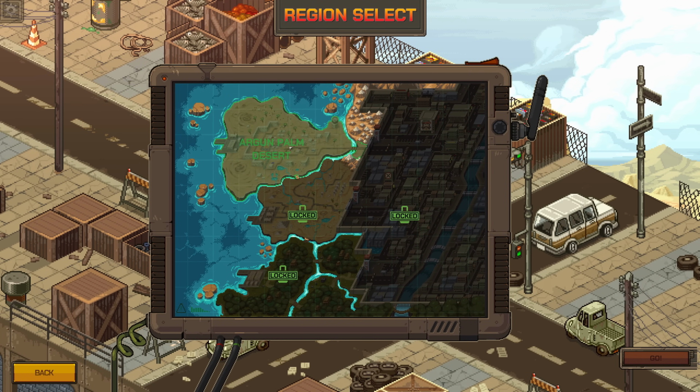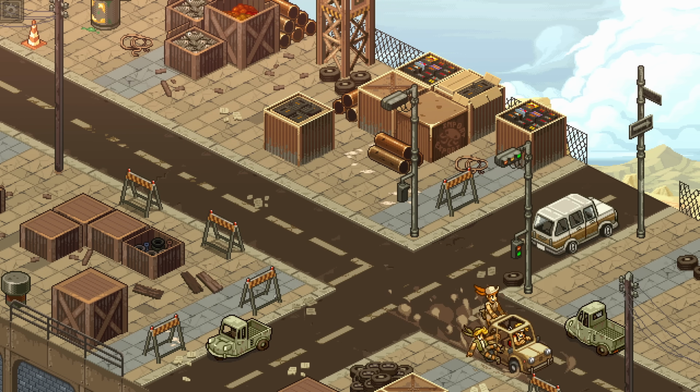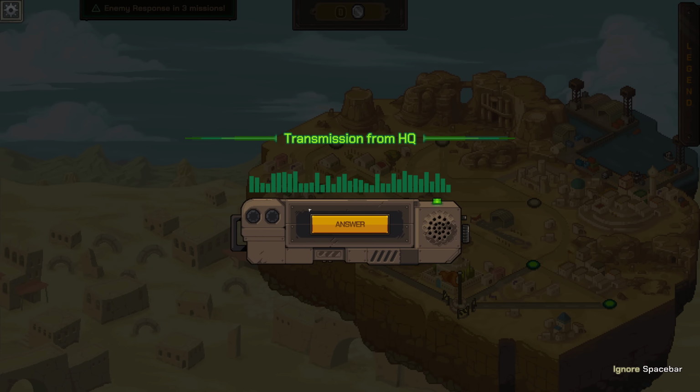Start around with Ari and Marco. We're going to the only place we can, the Argon Palm Desert. Abdul Abbas's infantry has occupied the surrounding rural territories and desert villages. Liberate the area. Enemy response in 3 missions.